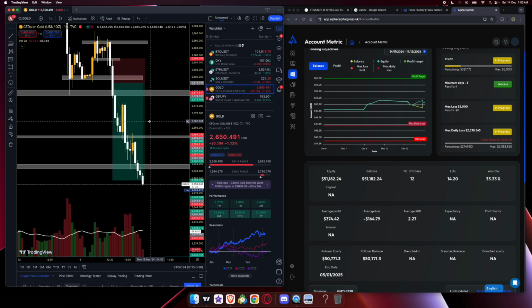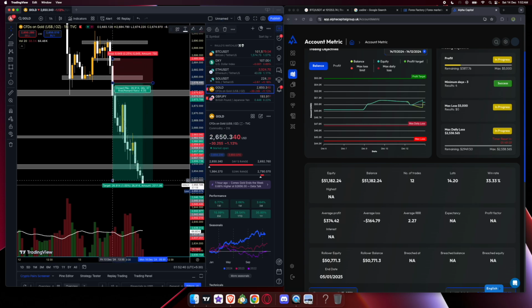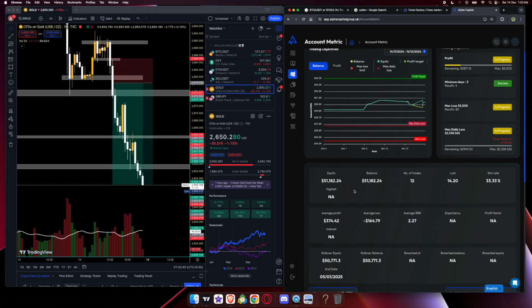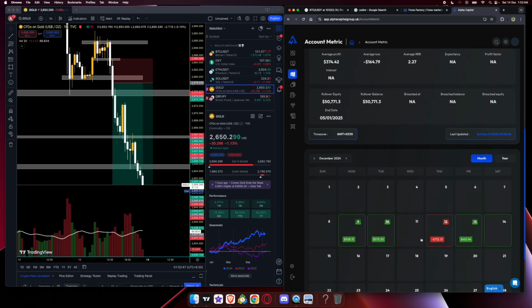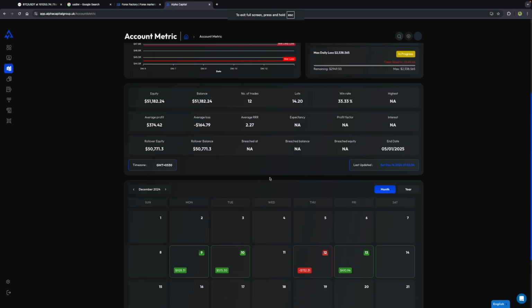So this is the problem of traders, that they are impatient, and they are not able to see what the market is showing them. So they just get scared and exit, or don't hold on to their trades. This is one of the examples of it. But we are still on a good path, closing this week with 2% positive. So I don't have any regrets, and I got many learnings from this week.